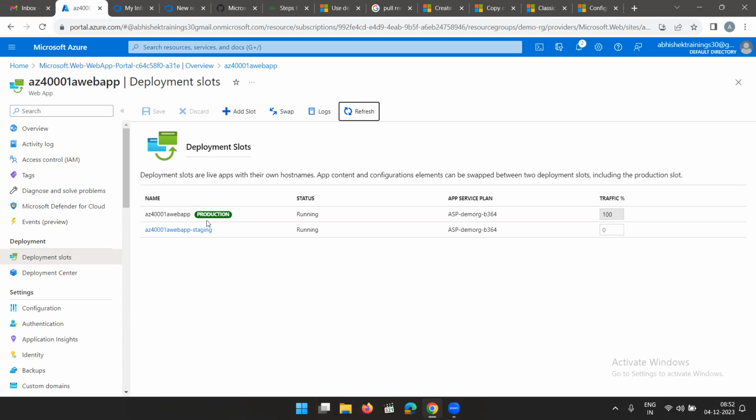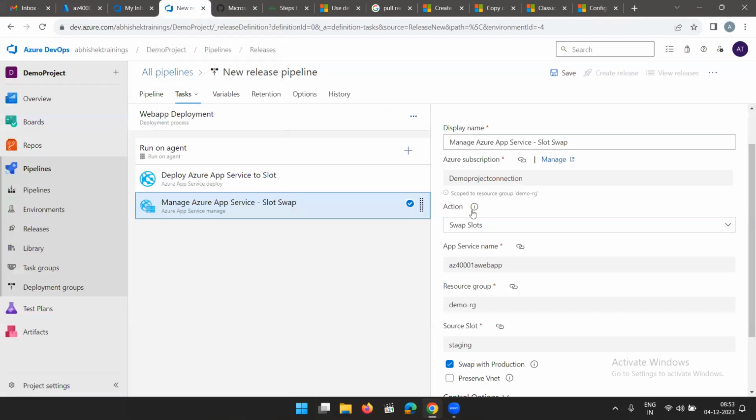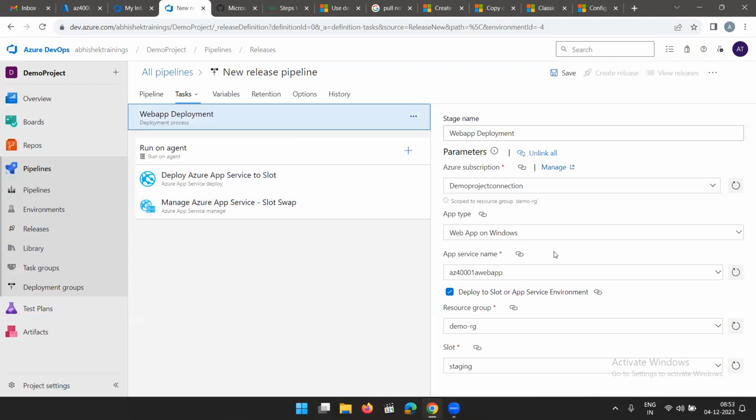Now, whenever I'm releasing something, I don't want to release directly to production. So I created a staging slot here. When I am creating the pipeline for the web app deployment, it has given me all the options because I chose that template, web app deployment using slot.